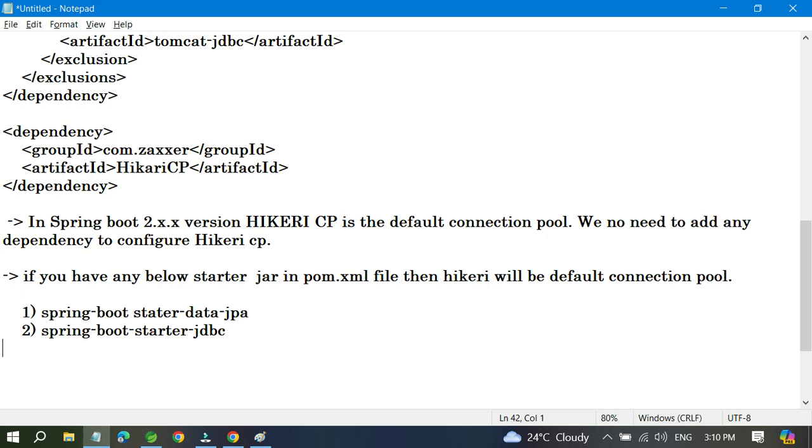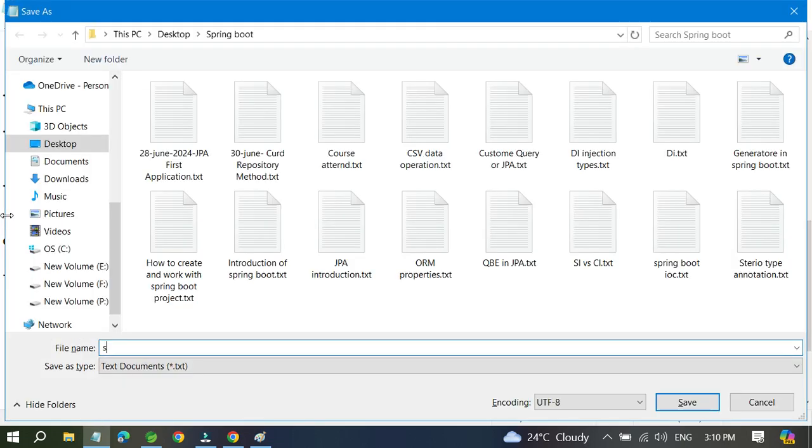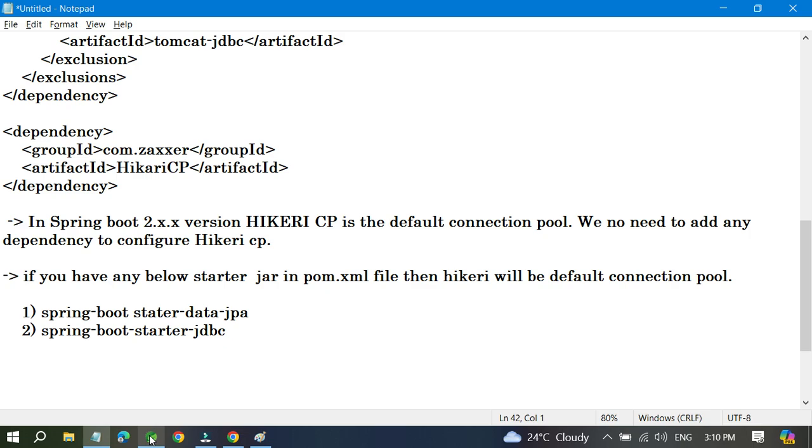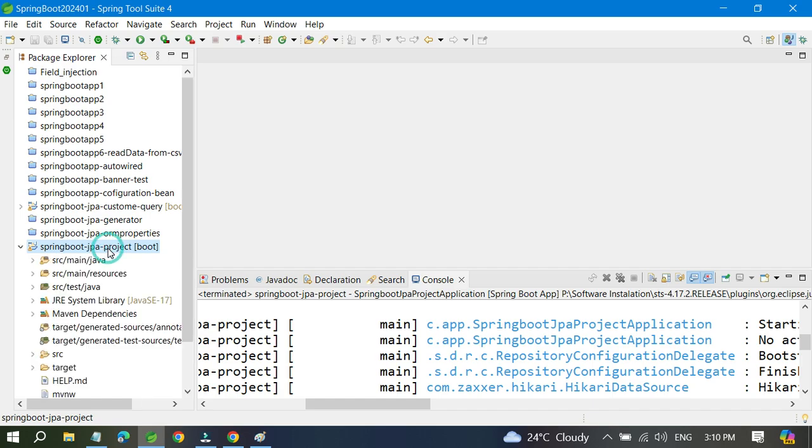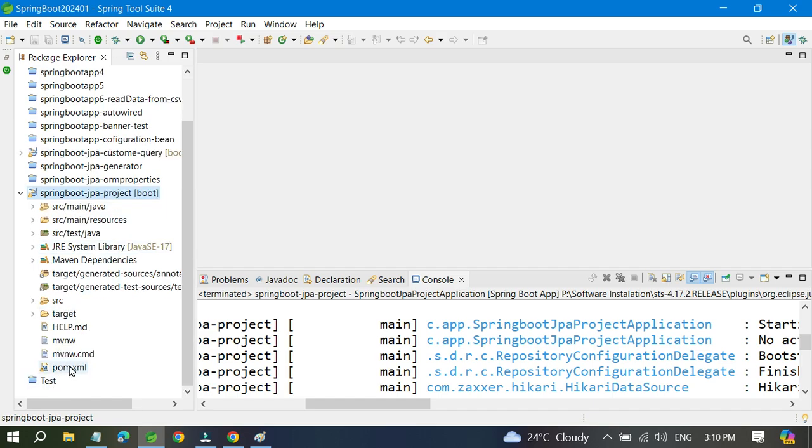For example, let me show you. Go to your applications. Long back we created one application, a Spring Data JPA project. Let me open the pom.xml.